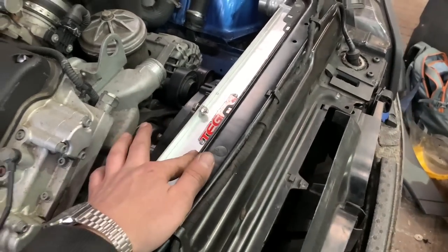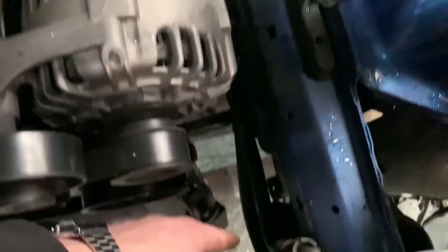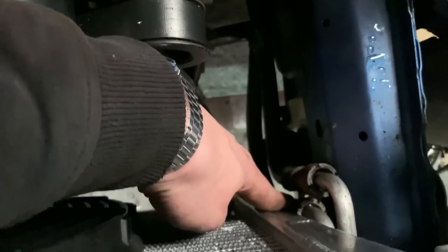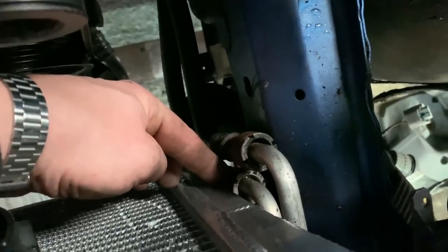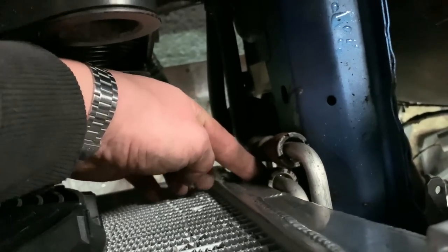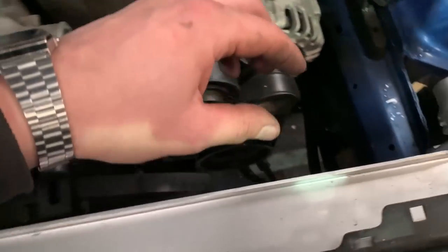I had a bit of a pain installing this radiator. It was the tabs on this side. The one that locates into where it sits was slightly too long, so I had to get in there with a grinder. And then there's a tab just up here which locates into a little bracket off of where these aircon pipes are. That was being a real pain as well, so I had to take about 2 or 3 mil off the top of there, just to get it to sit flush.